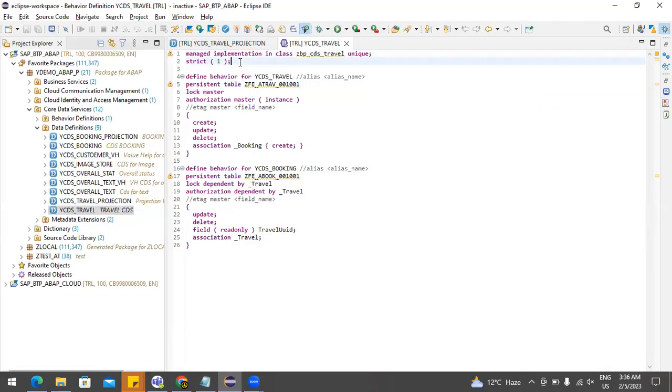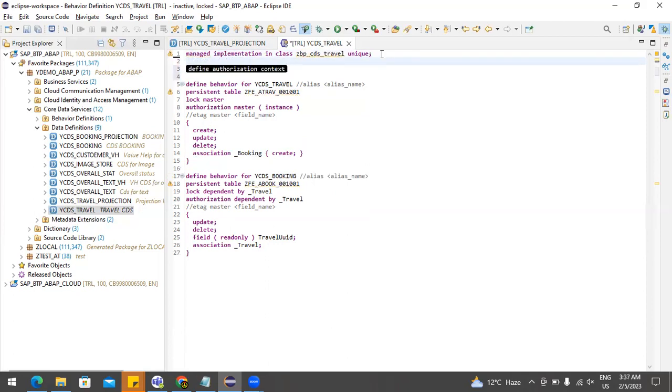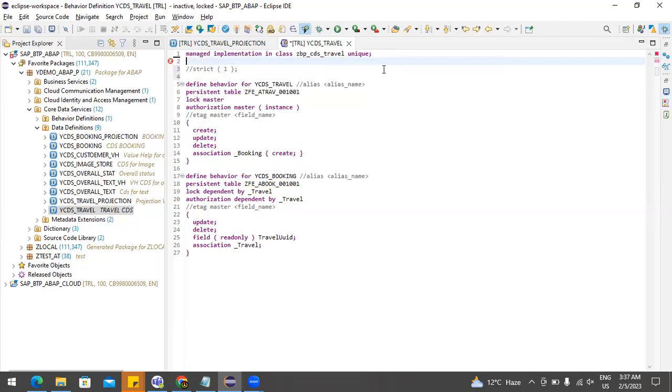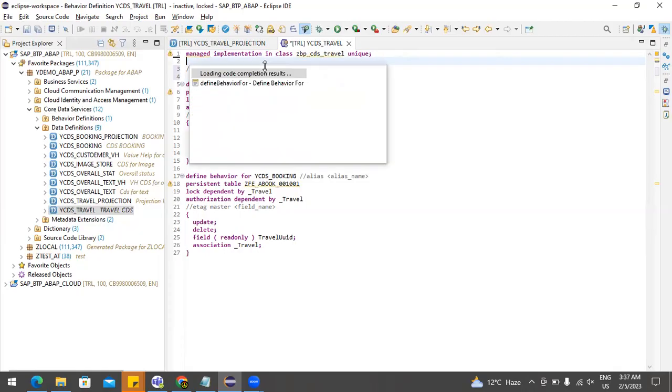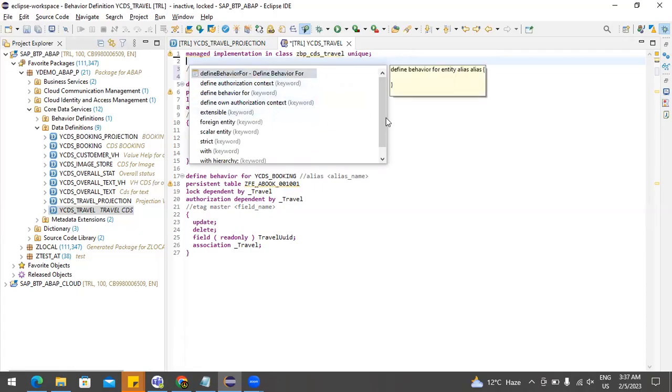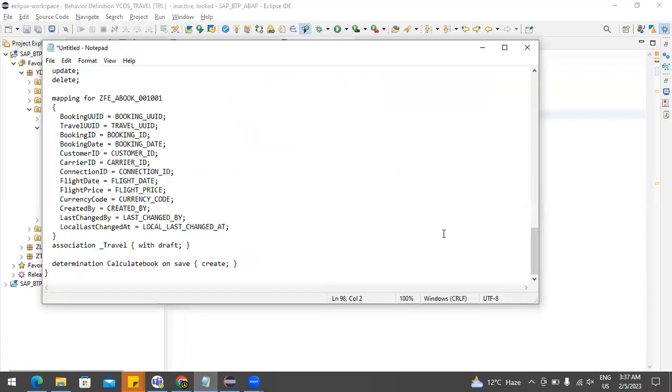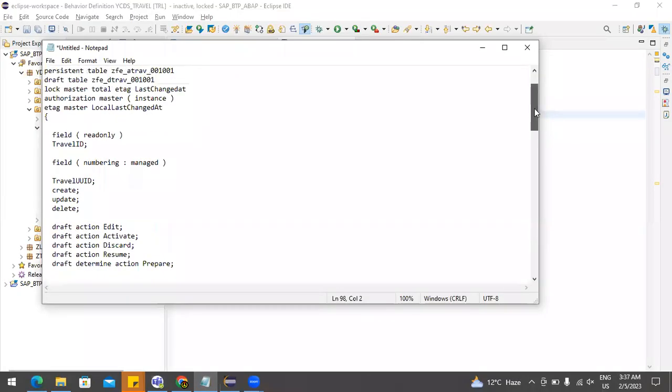So as of now, I'm commenting this line strict. Okay, and I just need a draft functionality.